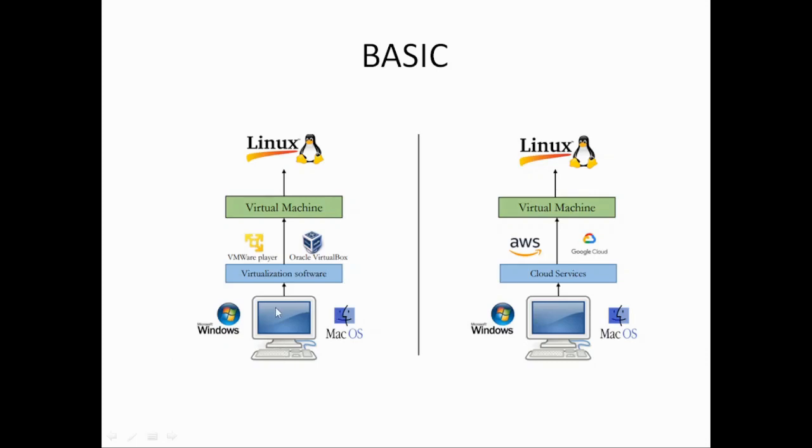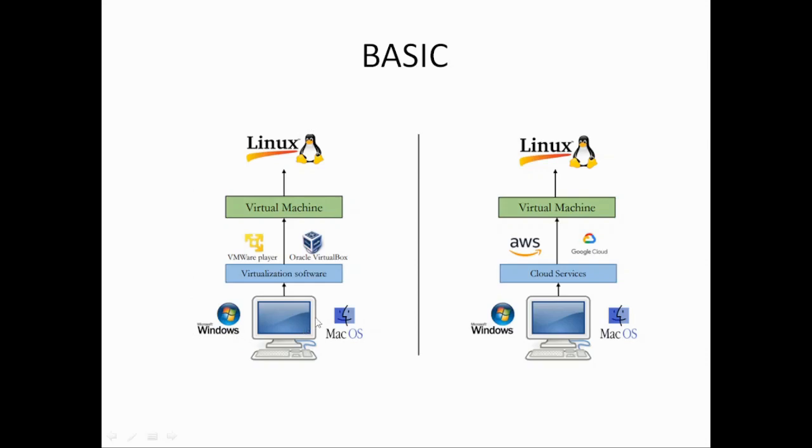Let's take an example. I have a computer with the Windows operating system currently. I am going to uninstall Windows and install the Linux operating system. This is the first way. But I'm not going to use this way because lots of data is present in my C drive, D drive, and if I uninstall Windows, it is going to be lost. So I'm not going to do this. I'm going to install Linux on top of the existing operating system.